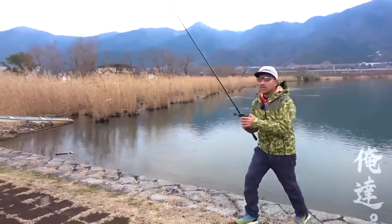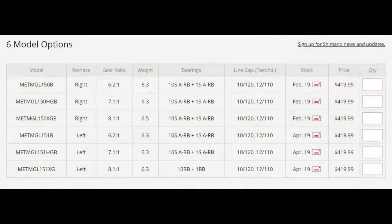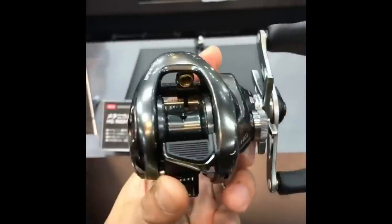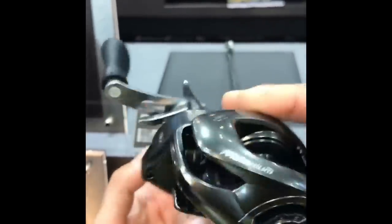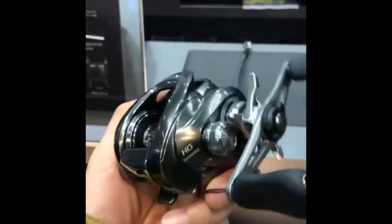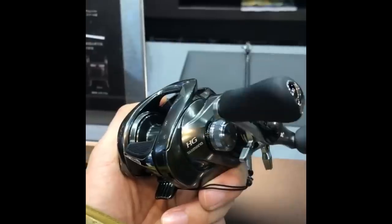So, just in case you didn't know, Tackle Warehouse has already listed these reels on their website with an expected arrival date of mid-February for the right-hand models and I believe April for the left-hands. Now, I've got one reserved for my usual JDM tackle vendor, but who knows the exact date it will come out. So until then, we're just going to have to wait.